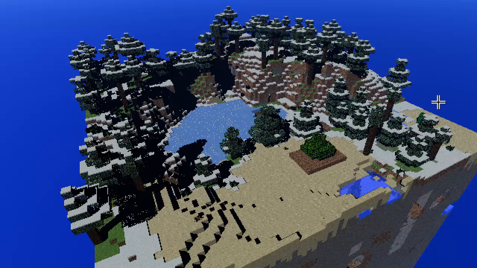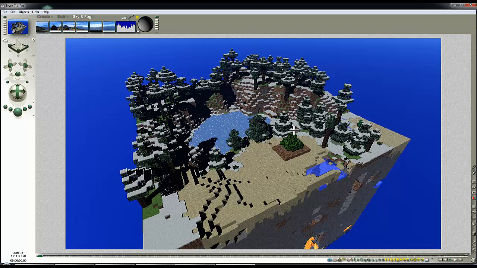So there you go, I didn't want to go on too long, as is a tendency in a lot of these videos. So I just thought it was interesting, for those of you interested in Minecraft, that's where you can import a Minecraft map into Bryce and set it up for rendering. I'll just apply some fancier lighting to this for the final image, I think. Okay then.